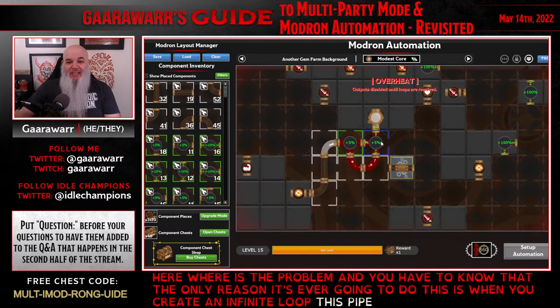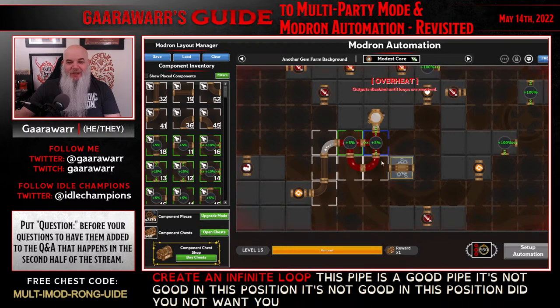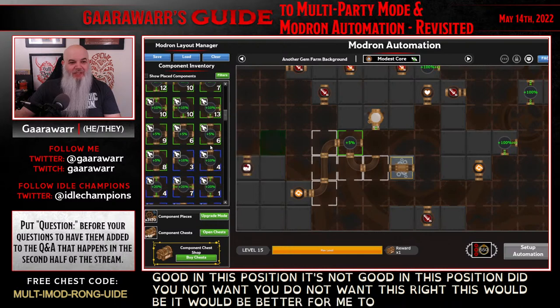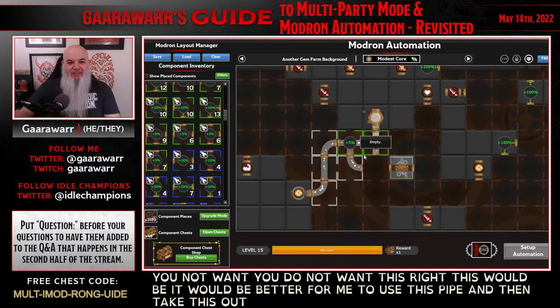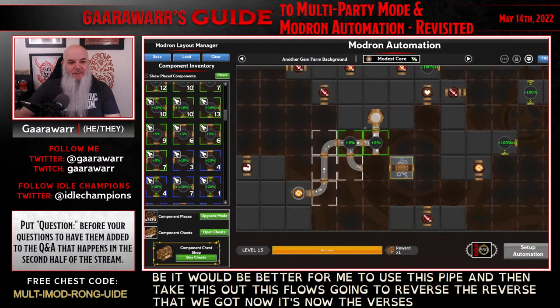This pipe is a good pipe. It's not good in this position. You do not want this, right? It would be better for me to use this pipe, and then take this out. This flow is going to reverse. There we go. Now it reverses. And then do this.